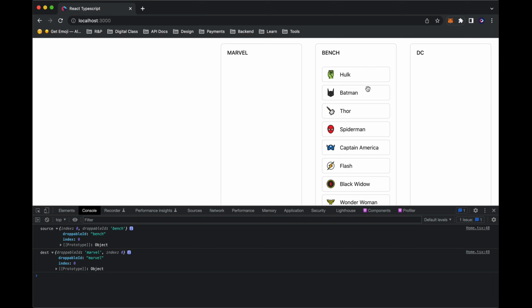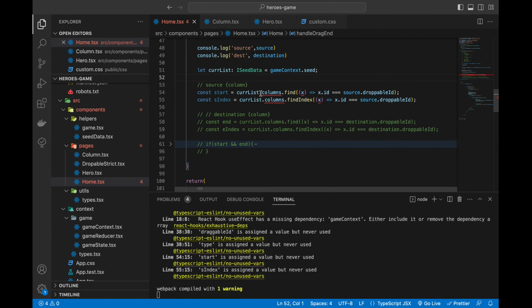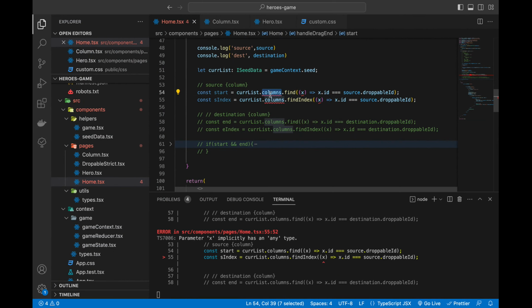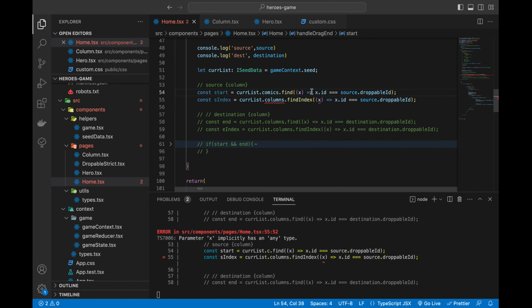That's the source index. Okay, now with that done, let's do our start. Our start is going to be current list dot comics. Yeah, it's supposed to be comics, right?